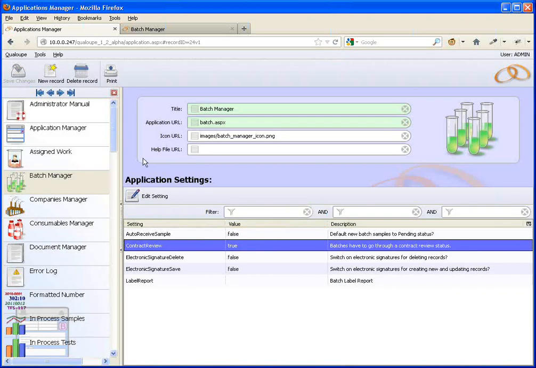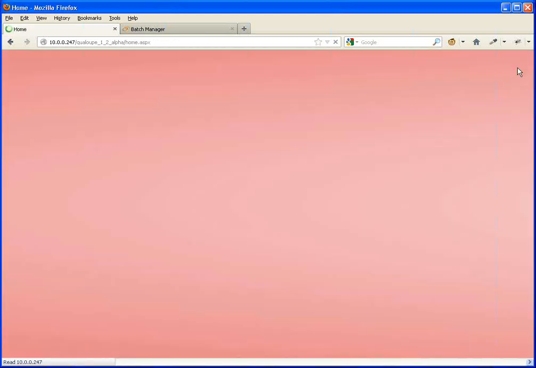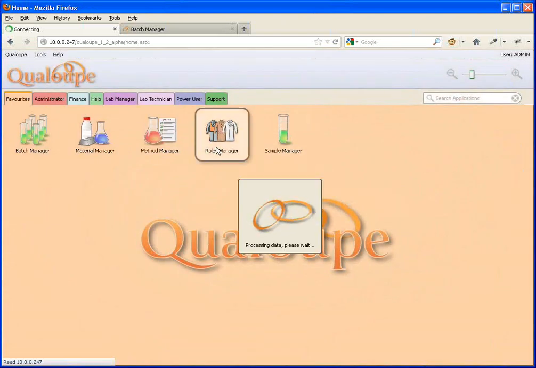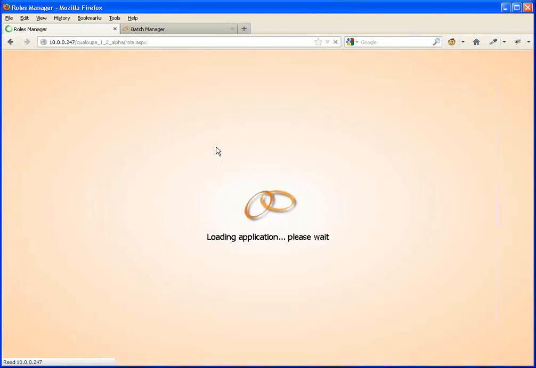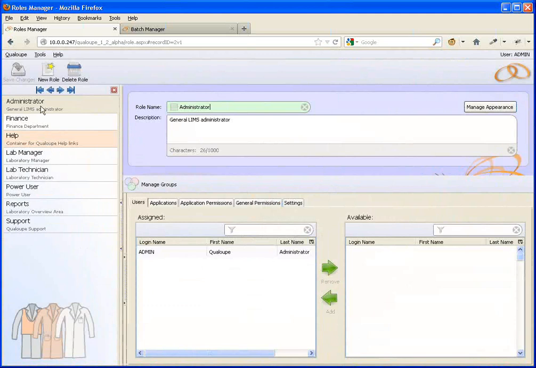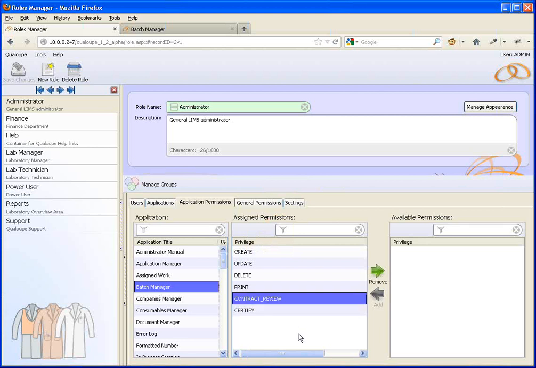So that's the settings for the Batch Manager in the Application Manager. I'll go out of here. That turns it on for the system, and then in the Roles Manager you have to allocate the contract review privilege to certain users. I'm logged on as administrator, so here we are, admin. I'll go to Application Permissions, Batch Manager, and you can see I've previously given myself contract review permission.